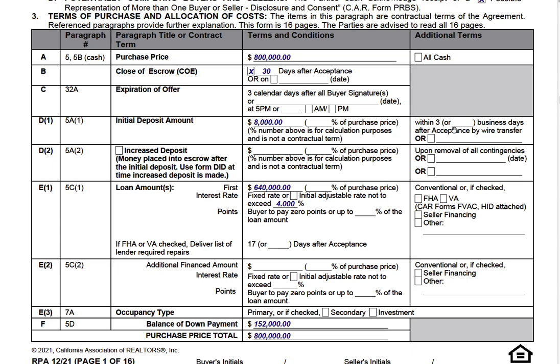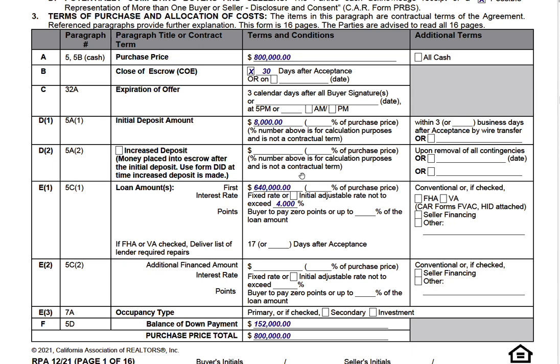And then here, if you don't do anything, then the buyer is expected to wire escrow the EMD within 3 days. If you want to shorten that time, put it here. If you want to indicate that the buyer is going to deliver by personal check, check this box, write personal check here. But I wrote this offer the way I would write it, and I would leave this just the way it is.